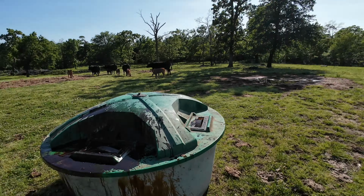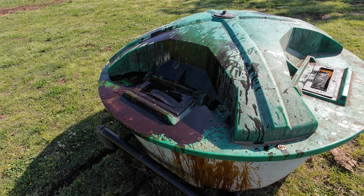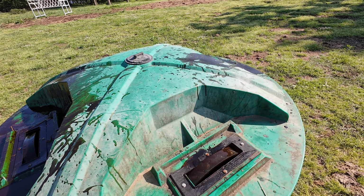They followed that liquid feeder as soon as I hooked up to it and started dragging it. Well, they came through first, but they didn't go far. Hooked onto that liquid feeder, they'll definitely follow it. And this mess I made by dragging it, that's no big deal. They will lick all that stuff up. They'll lick it clean. This thing will look like new.